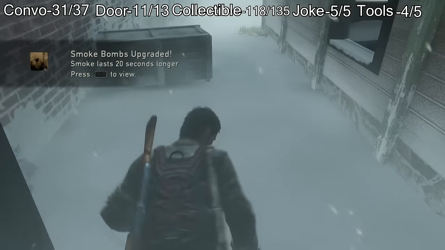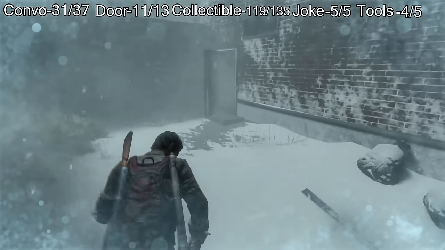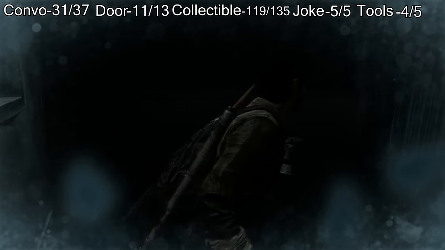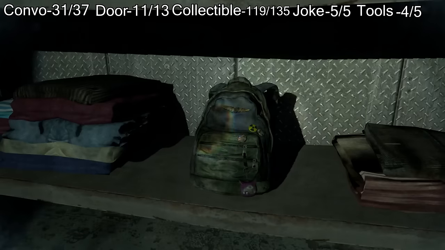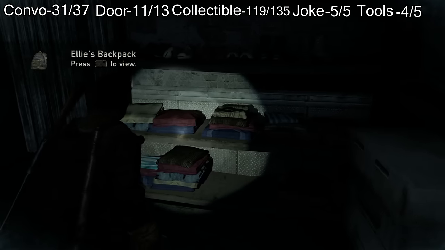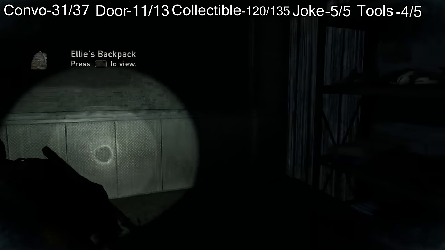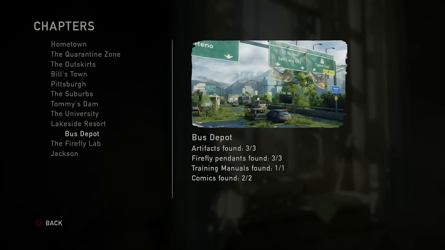Given us 118 now times, so can't really miss this one. But as you come through this door, you'll find Ellie's backpack sitting on this shelf. There's a collectible right next to that. That does count as a collectible, but there's one right next to that to your right on the shelf as well, which talks about the meat ledger.